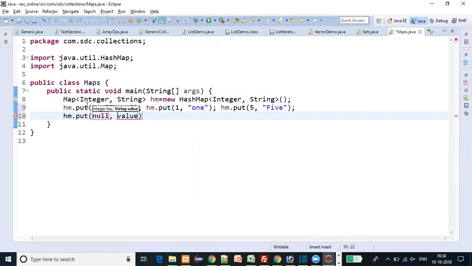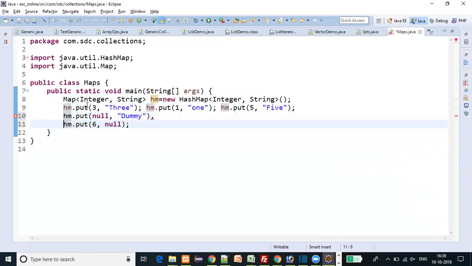So giving one null key, and just a dummy. hm dot put 6. Let the value be null. Oh, it should not be a comma here. Okay, so these are the elements for my HashMap.